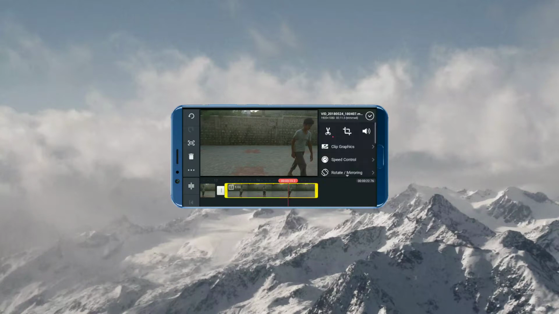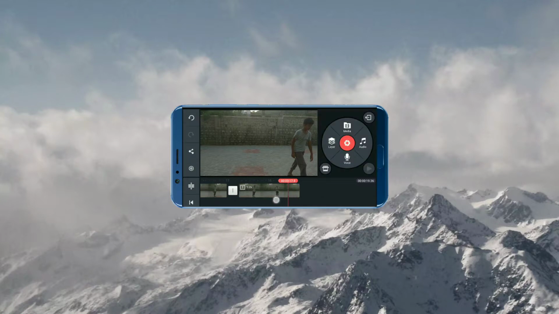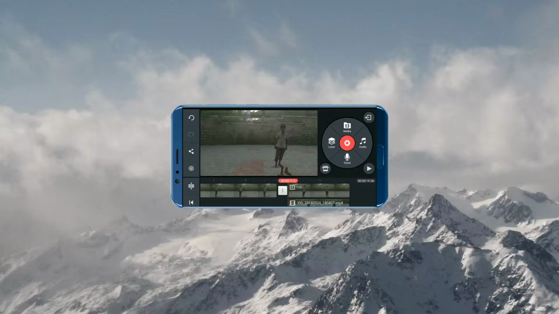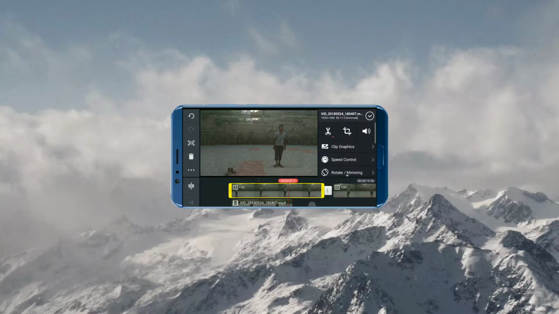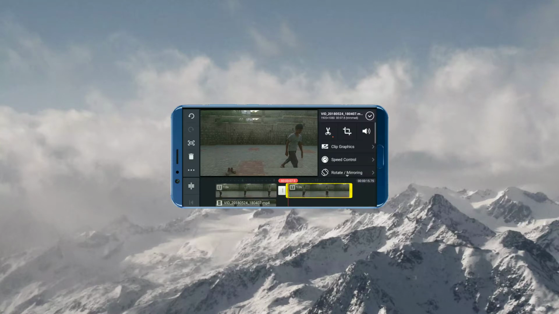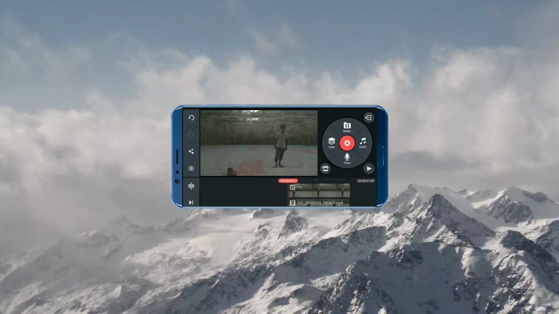Also I need to cut, trim to right playhead. Then you have to click over this and click on duplicate as overlay. Push it over to the left side, and you can trim the video up to the length of this video, and you can delete the media layer of this video.